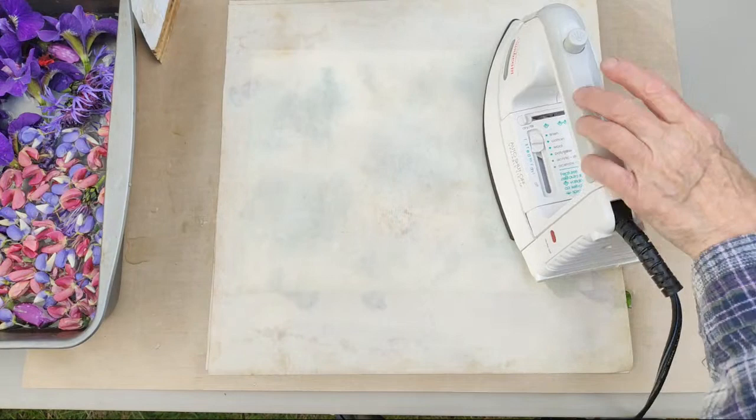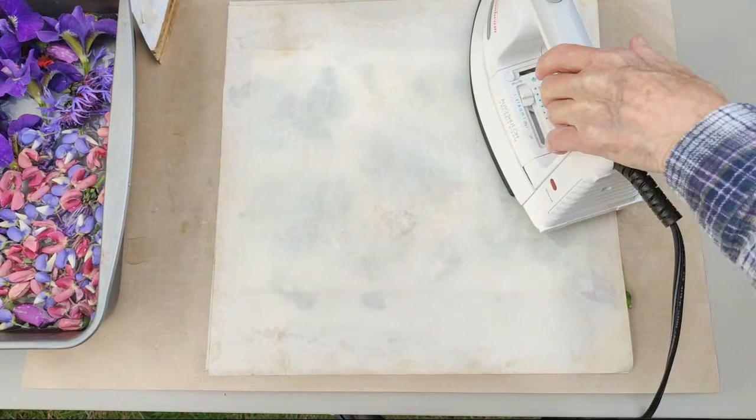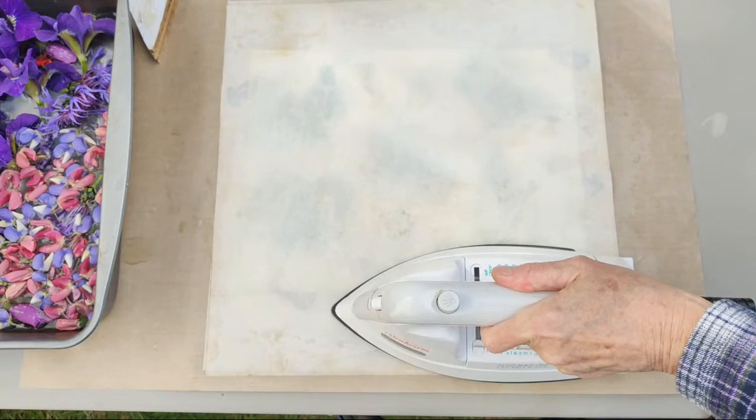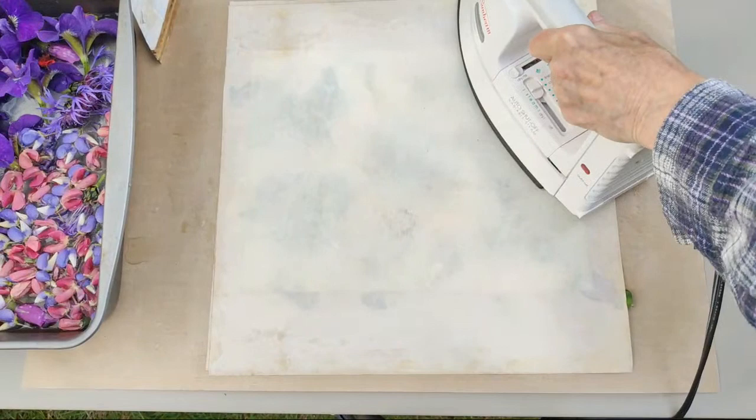Like I've said in other videos, I tend to be a little obsessive, but hey, you only get one shot at it. Everything's one of a kind, so if you want to try to get the best imprint possible, then just do what you feel comfortable with about how long it takes. The iron's nice because you get instant results, even though after a few minutes, but with the kettle or pot or something like that, you get a lot more layers.